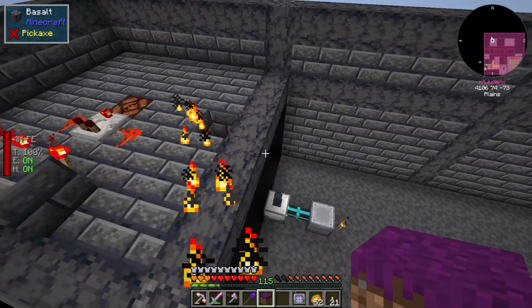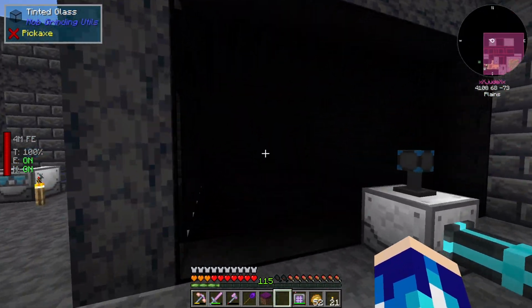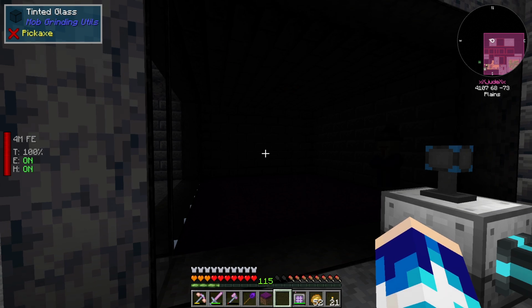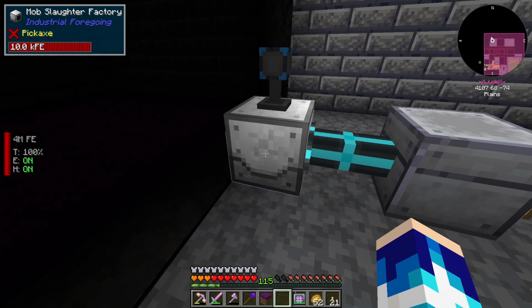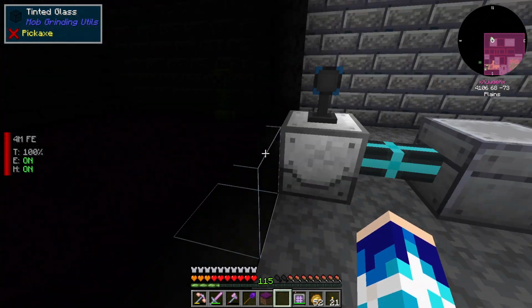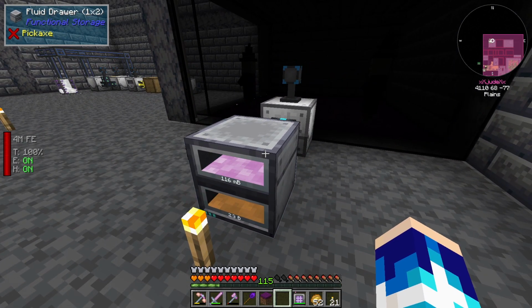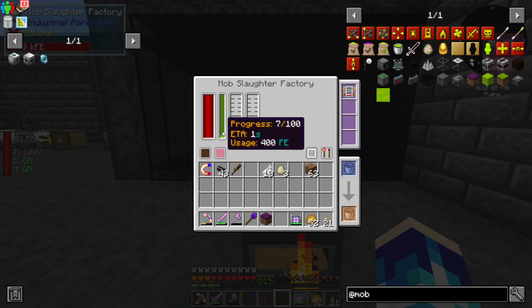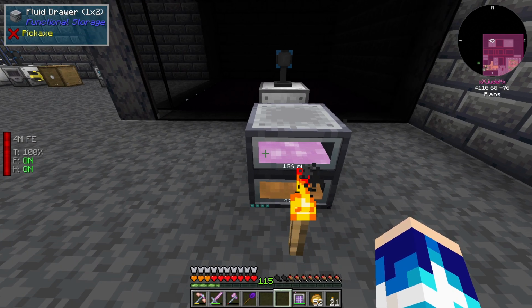The base of this is also filled with cursed earth so that mobs can actually spawn in there while I'm nearby. And with all of that being said and done, it's now time to turn this on. Might be difficult to see, but there are mobs in there. They'll spawn and then they'll be killed by this mob slaughter factory. And this is how we get pink slime. More importantly, this is how we get Ender's pink slime, and we also get meat as a byproduct.